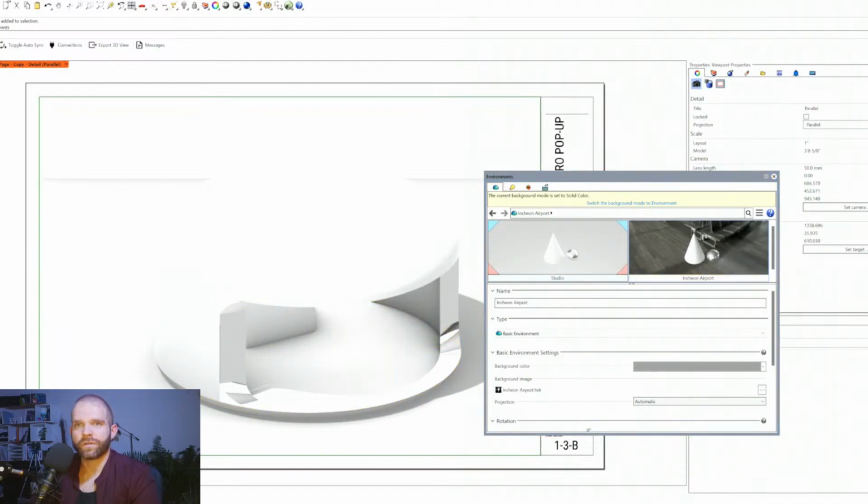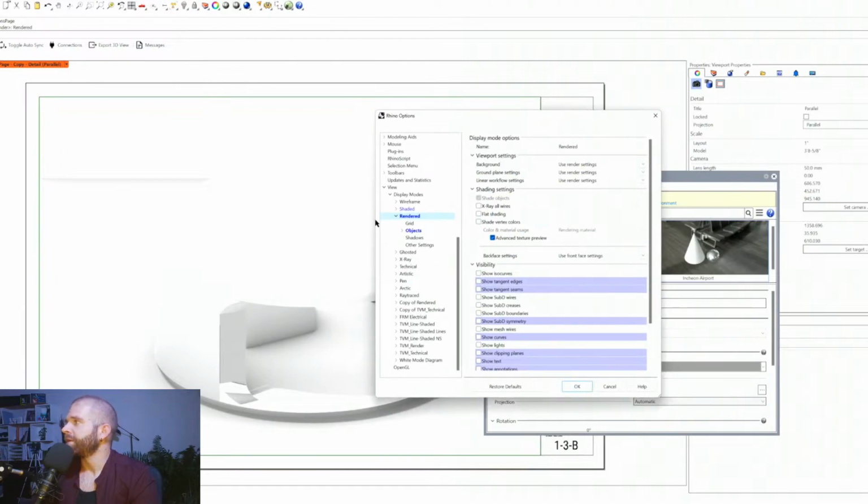But I'll go to my display options and set my background to use render setting, use application settings.